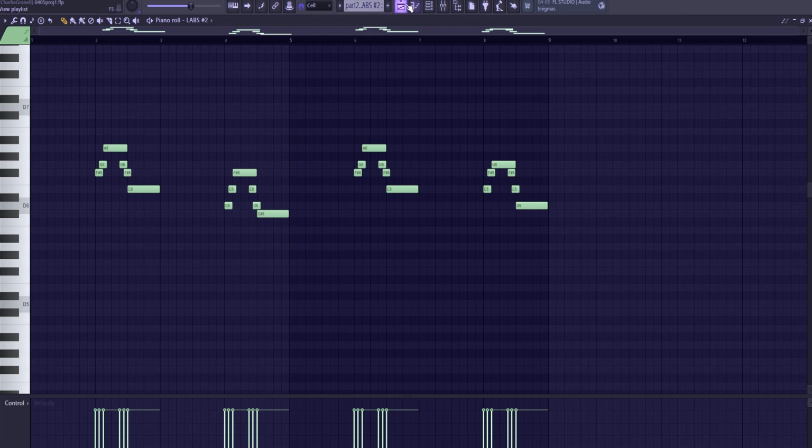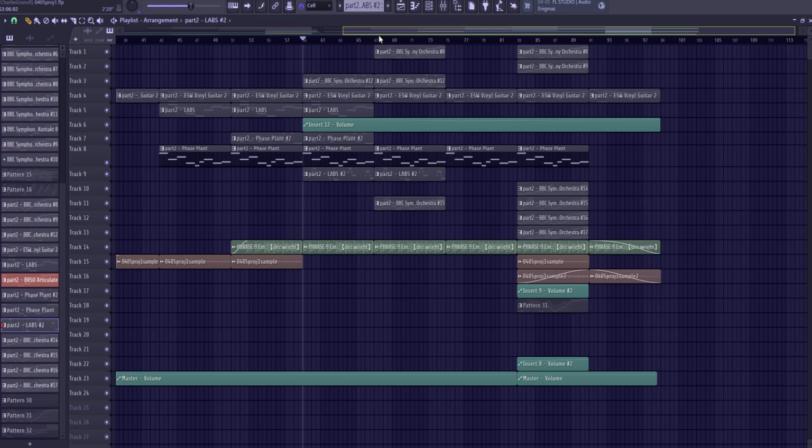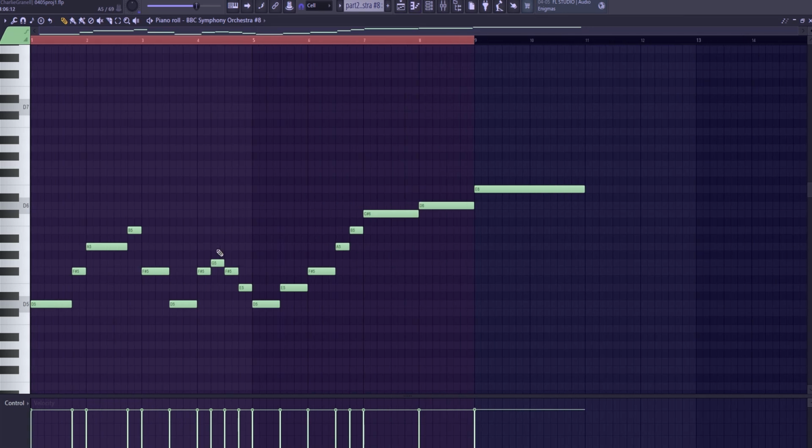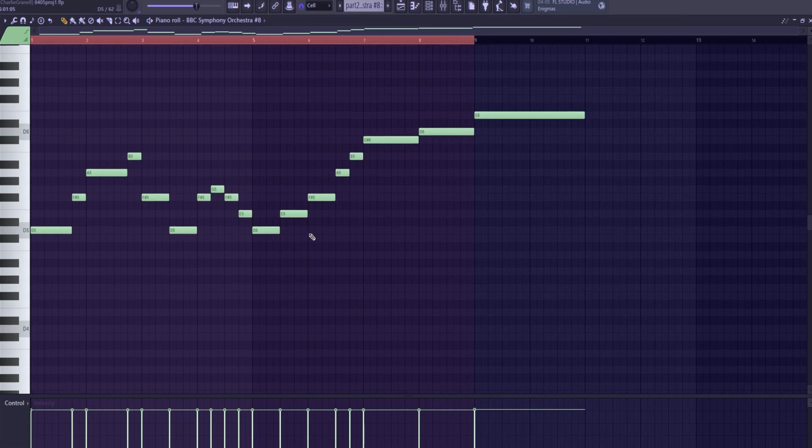So that's why I added in this, just to make it a little more interesting. And then from here it's gonna go into this big section. But before, I wanted to have this final big crescendo, also using the same instruments that we used in the first part, so the violins, brass, and everything. I wanted to just introduce them here. So they play this new melody that once again goes down, and then ascends at the very end.